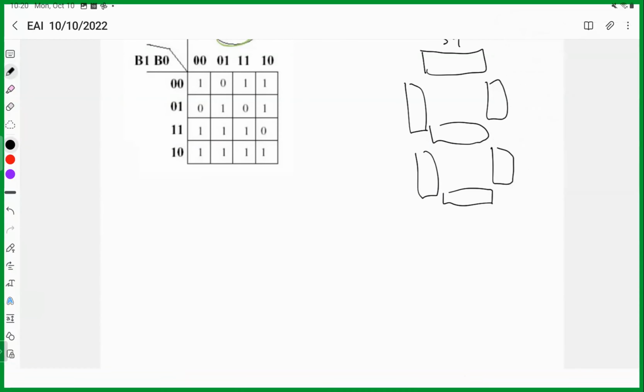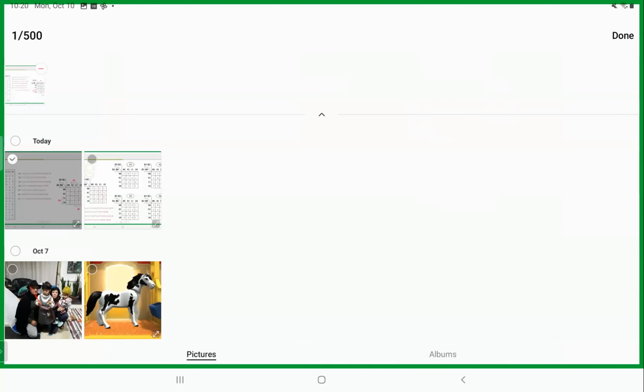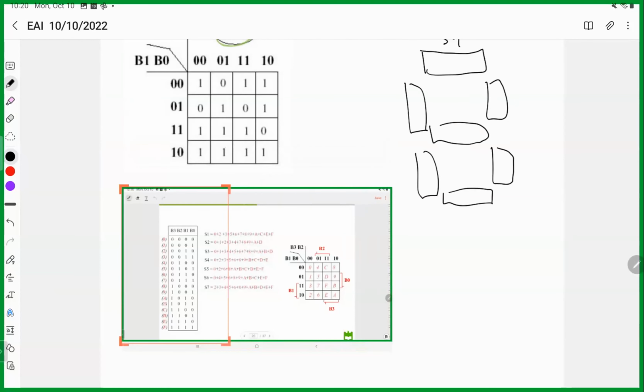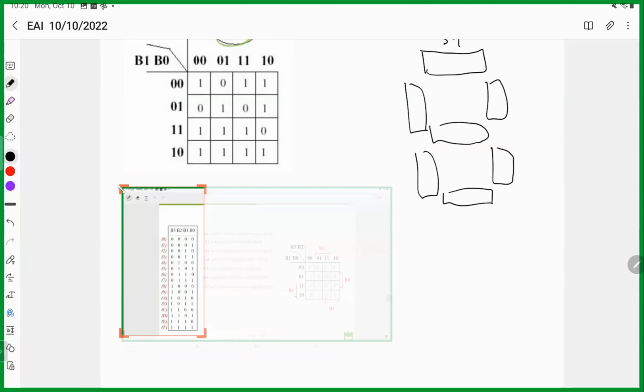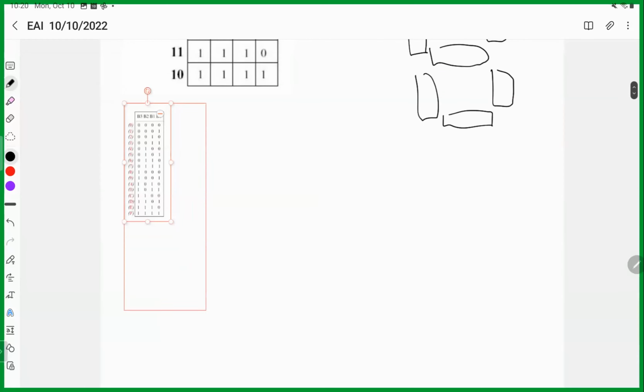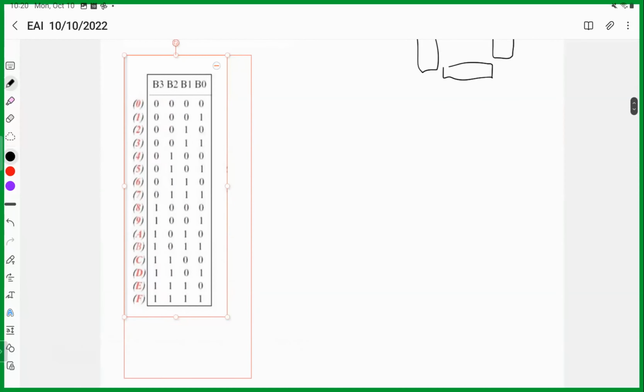Insert a new image from the gallery. Okay, new one. So now we have here the beginning of our table of truth. This is not the table of truth because we don't have inputs yet. We are working on it.